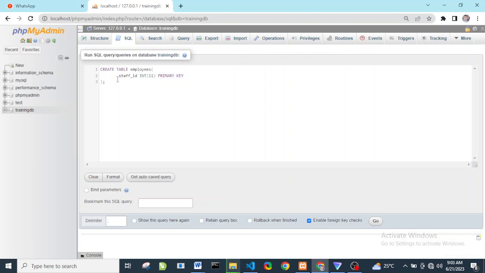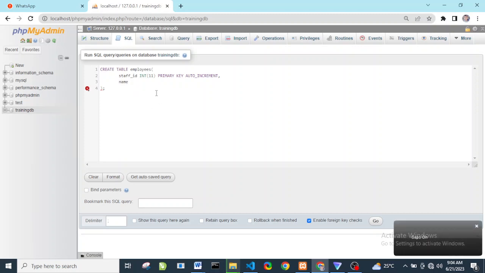With this, the database knows that, okay, this is a primary key. All right, and then we're going to call the auto increment. We want it to increment from 1 to 3. Then we're going to have name. Name is going to be a varchar.